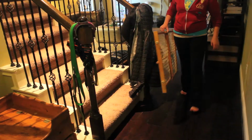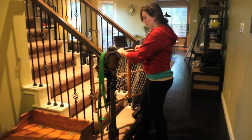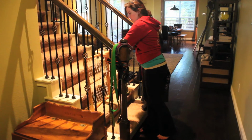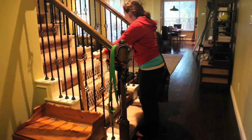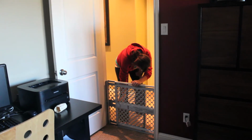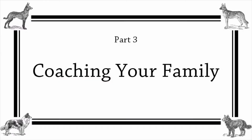Finally, close doors to extra rooms and use baby gates to limit access to other levels of the home, like a second floor or basement, and exterior doors. This can help keep the dog from becoming overwhelmed by too much unfamiliar space and save you from trying to locate a hiding dog or track down one that has bolted out the front door. Remember, the goal here is to create a calm environment for your foster dog to de-stress from the shelter while he acclimates to your home.